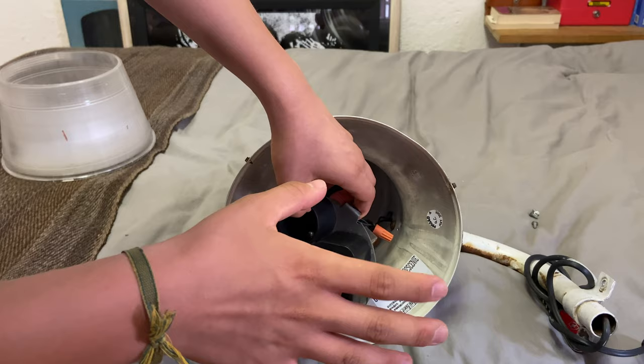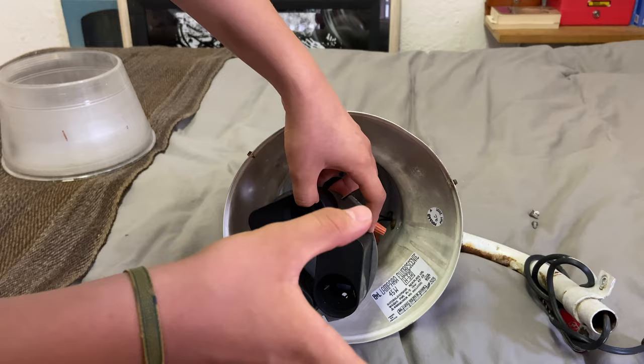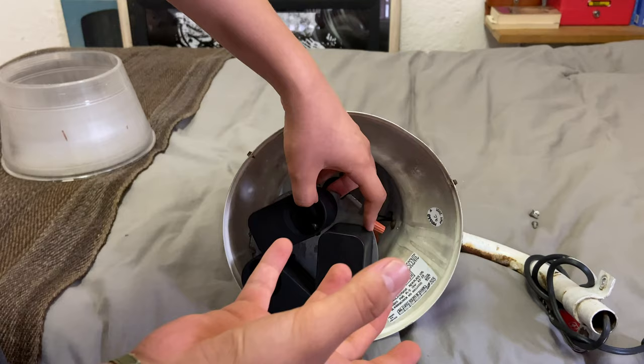Actually, if you take into account the ballast losses, you will end up getting like 2 to 5 watts for each one from losses, like the ballast heat and the actual lamp heating itself. So actually this is pretty accurate.